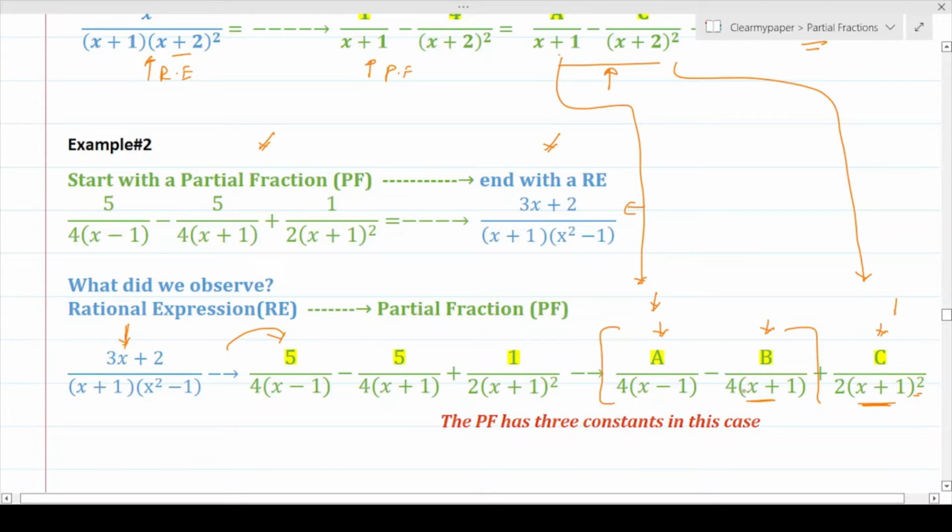So again, let me repeat it if I had gone too fast. The middle term has a constant, and in the denominator it is giving me a middle term which is a part of the repeated term. In this case, we take x plus 1 the whole square. Whatever is given in the equation is expanded and taken to the whole square. I will tell you how we got from x plus 1 into x square minus 1, because we expanded this using a square minus b square. We have done that in the previous episode. Nevertheless, I'll be solving that problem, and once we solve that, this is the answer.